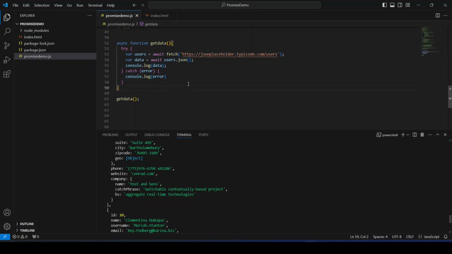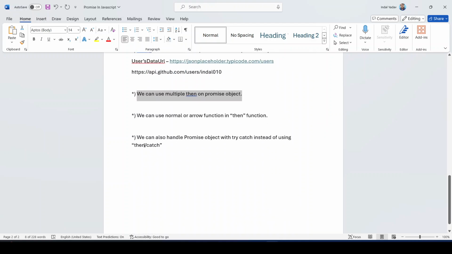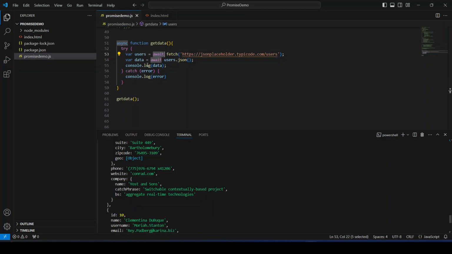So we can also handle the promise object using the async and await keywords, instead of using then and catch. We use try catch, and additionally we also need to make use of async and await.